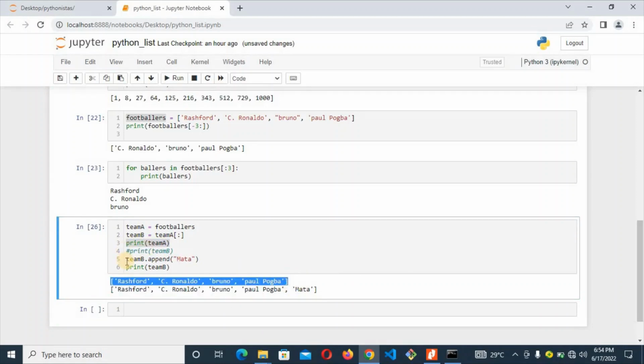Then this print statement here now gives us this output, and it's because we have added another player, it now reflects here, and it does not affect the original. This shows that this first output does not affect the original list. So that is just it.